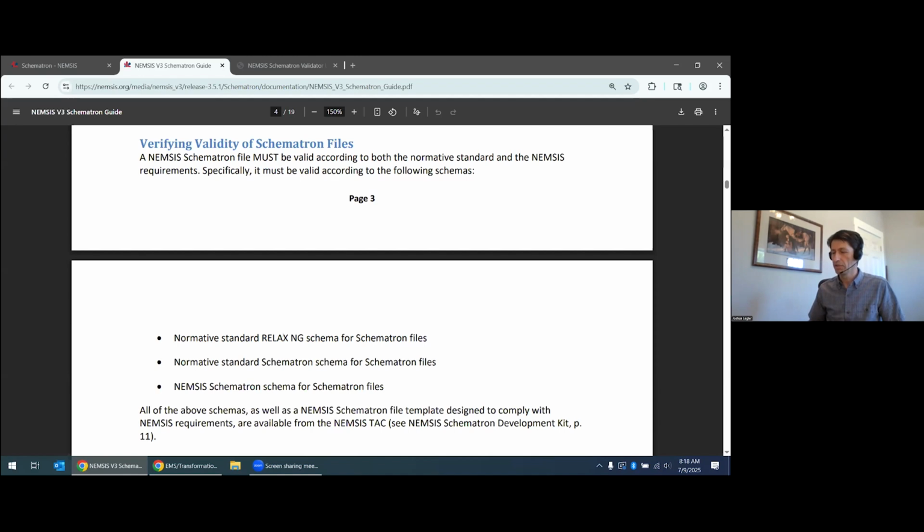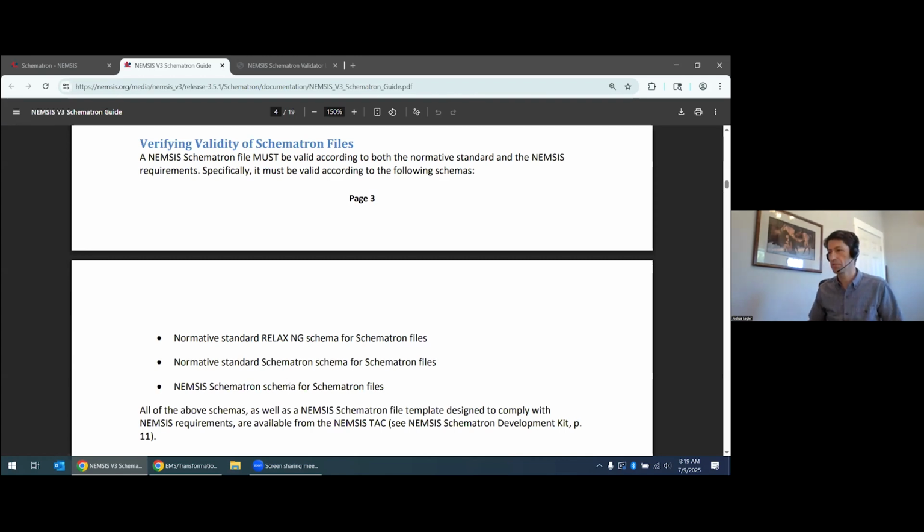There are two other levels of validation. One is there's actually a Schematron schema for Schematron schemas, if that gets you confused. So there are some additional rules put out by the Schematron standard that Schematron files have to comply with. On top of that, the NEMSIS TAC has published some additional rules that apply to Schematron files used within the NEMSIS environment. Those rules say, for example, that you have to use a particular coding for writing the logic of the rules, and that's XSLT2 and XPath2. So rules like that, specific to NEMSIS, are checked as well.